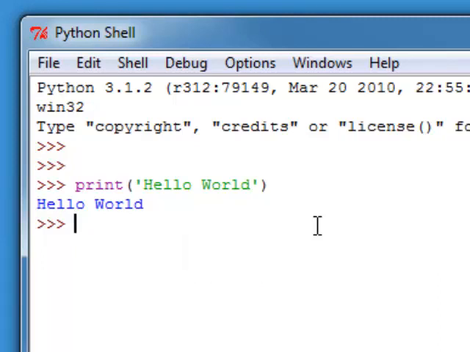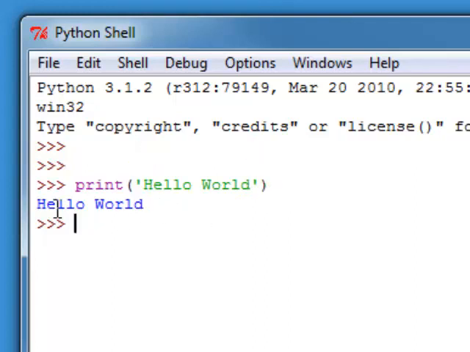And when a string is typed into a program or into a statement, as we have here, we have to enclose that string in quotation marks. That's how the Python interpreter knows where the string begins and where it ends. When the Python interpreter reads this print statement that I typed, and it sees this quote mark, it knows that's the beginning of a string, and it continues reading the characters until it runs into the ending quote mark, and it knows that's the end of the string. So everything between those two quote marks is part of the string.